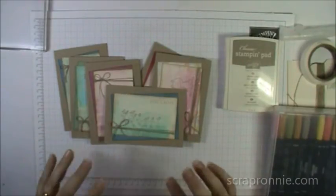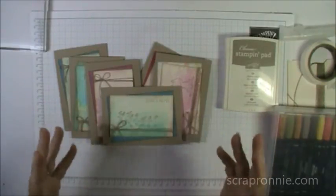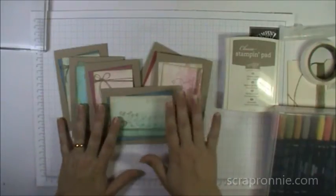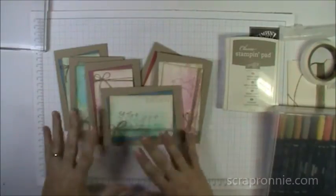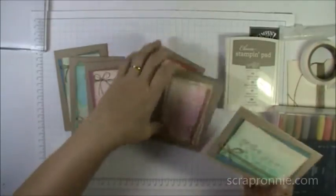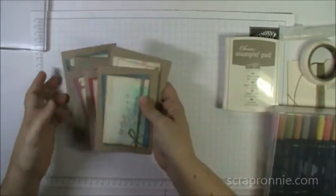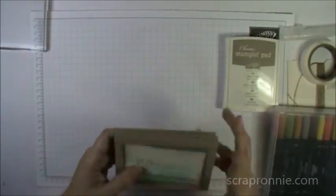But I think this would make a great present for someone, whether it's for their birthday or just for a thank you or something like that. And you can make blank ones, or happy birthdays, or a whole mixed bunch of whatever you want. So these are some of my finished ones. I've got a production line going of them, so I thought I might stop and film some so that I can show you guys how I created them.